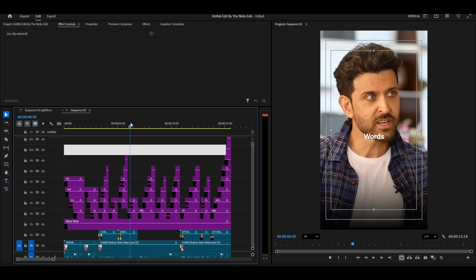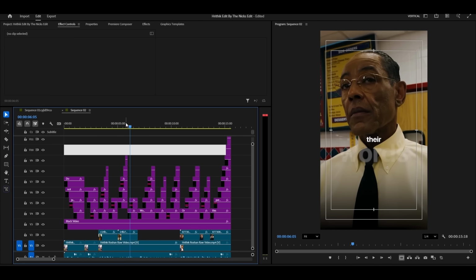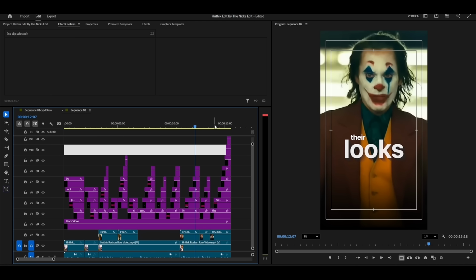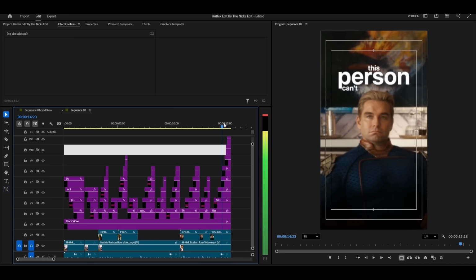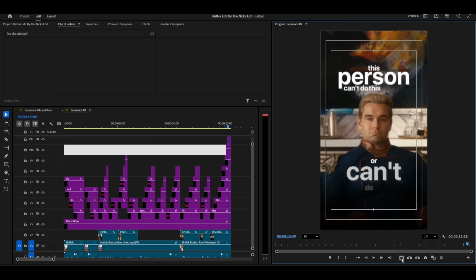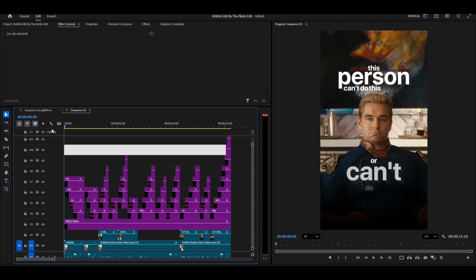Perfect. Now our black fade is ready, and it creates the perfect contrast for our text. The captions are so much more readable now, and there we have it. Here's our complete video, fully edited with all the caption animations, effects, and styling.